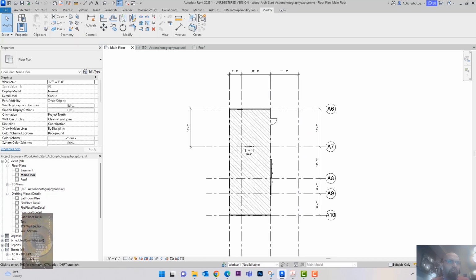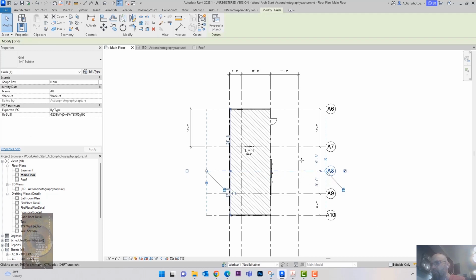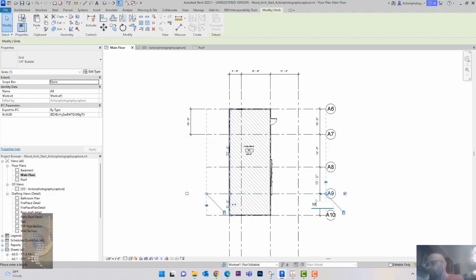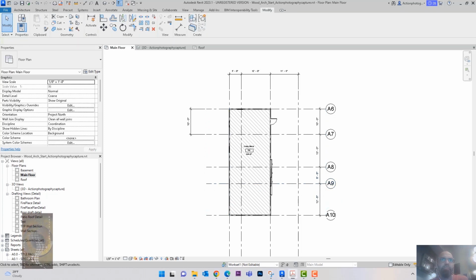Let's go look at our other ones here. 12.6. Nudge these up here real quick. So this one, 12. And then as I am typing in my measurements here, in Revit the default units are feet. So if I just hit 12, enter, that's 12 feet. If I type 12 space 6, that is 12.5 or 12 foot 6 inches. And I can also use a 0.5 if I want to do that.